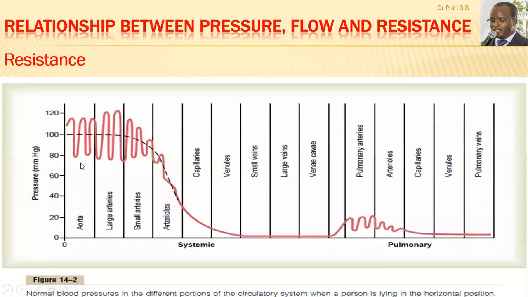You can see in this diagram that in the larger arteries, the blood pressure is maintained between 80 and 120 on average. 80 is the diastolic pressure, which is the lowest pressure, and 120 is the systolic pressure, which is the maximum pressure in the arteries. But as you move to the smaller arteries and arterioles, you can see that the blood pressure is decreasing so much. Why? It's because they provide the greatest resistance to the blood flow. You can even see the pressure dropping to almost zero.